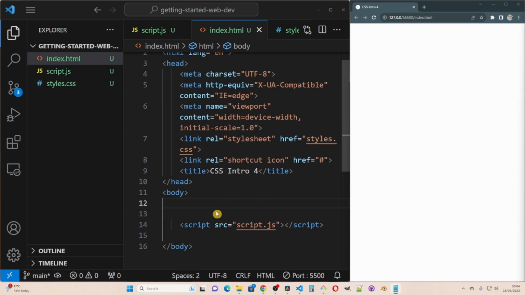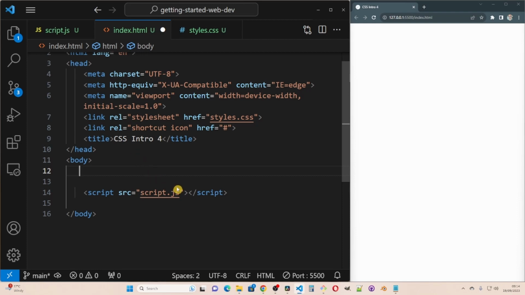And I have a script element as well with an src attribute, short for source, with script.js, which is the script.js file here. But we probably won't be using that for this video.